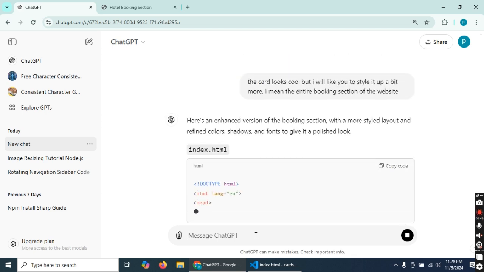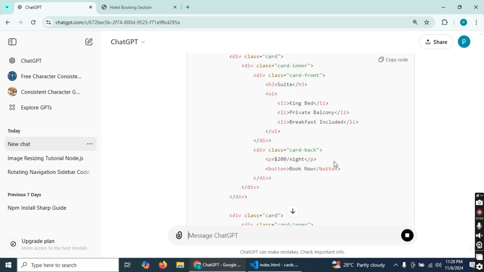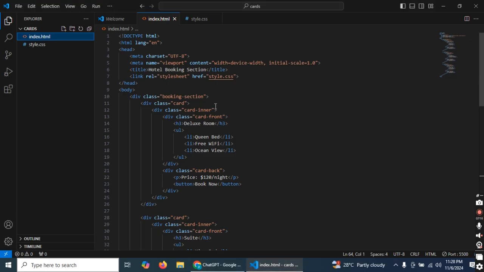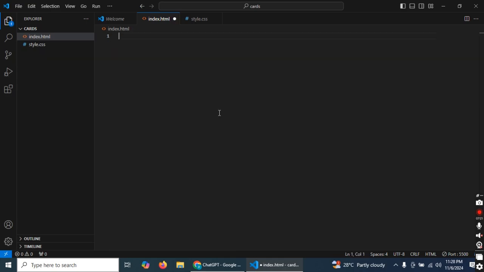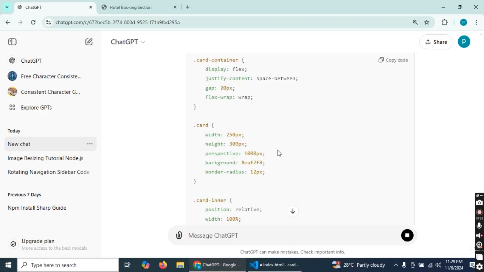Awesome! ChatGPT has provided a new series of code that will give our booking section a fresh, well-styled look with 3 flipping cards in a neat row. This updated code will replace what we initially had, bringing our design to the next level. Just like before, we'll copy each part of the new code, HTML and CSS, and replace the code in our editor.